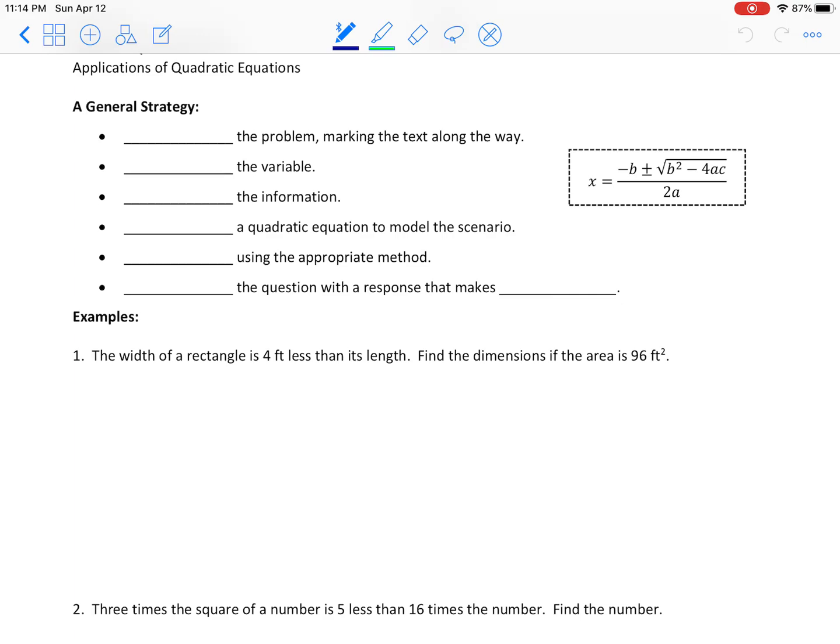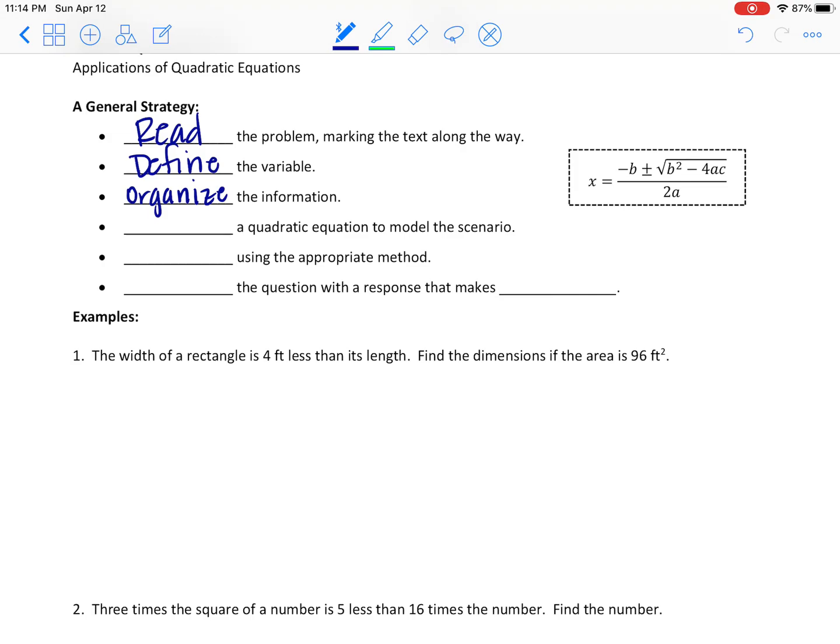And the hard thing with word problems is not one set of steps every single time, but there is a general strategy or approach that we can take. So in general, if I give you a word problem, first thing you want to do is read it. All right, read the problem. If it helps you to mark the text along the way, circle, highlight, draw a picture, whatever is going to help. And then define your variable. Whatever the problem is asking you to find is going to be the variable in your problem. If it helps to organize any further than you did when you marked the text, right, then do that.